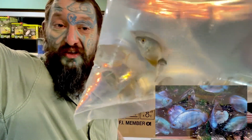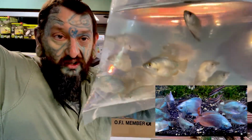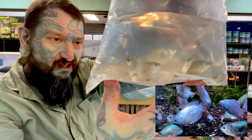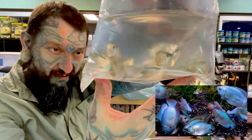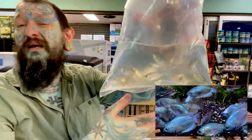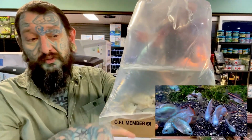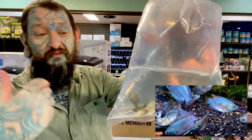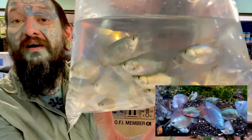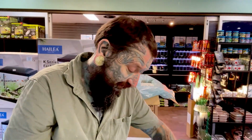Females. These are female powder blue gouramis, and lots of them. They look good. Sometimes they come in and they look a little bit mingy. These don't look mingy. Yep, they're all fat and lovely. Bubble nest builders, so if you've ever bred things like bettafish before, they breed exactly the same. The male builds a big nest of bubbles, female lays the eggs, she buggers off, and the male does all the work. So yes, very, very cool. They're not as blue as the boys, but they will go a nice light blue color.